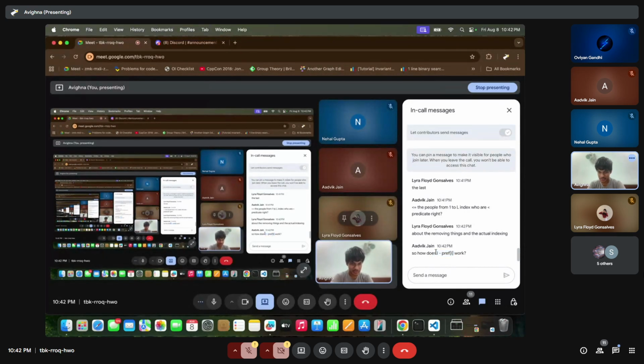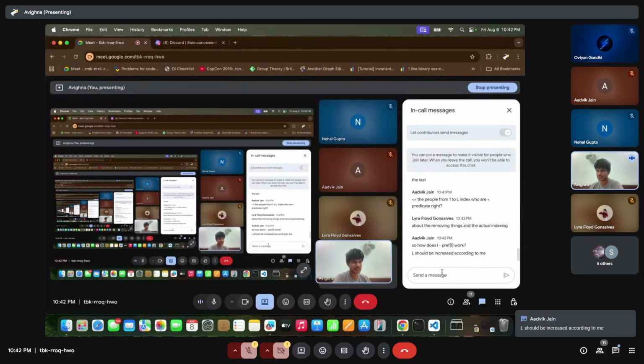So, this L over here, basically now with one base indexing, this means the total number of values up till L. Now, when we subtract out prefix of L, that means the total number of values that went to the left child. So what is remaining? Total values minus values that went to the left child is equal to values that went to the right child.